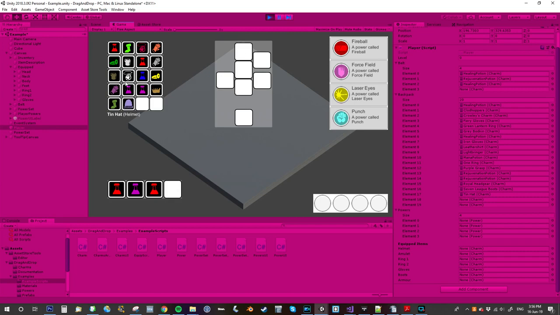We have an equip screen here where we can drag amulets into the amulet slot, armour into the armour slot, and so on. And in the inspector over here, you'll see we've got a player object. They've got an array of 4 charms for their belt, an array of 20 charms for their backpack. And if you have a look at the belt here, we'll drag a mana potion into that last slot. It updates automatically. Swap those last 2 round, they update in the back end, no worries.